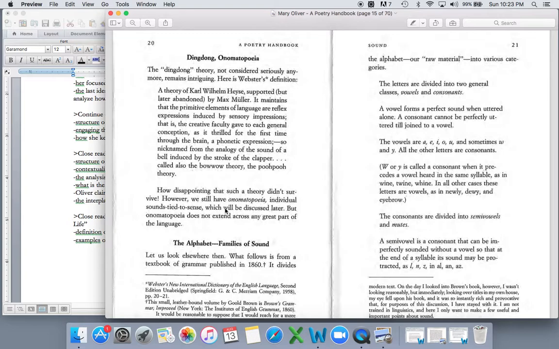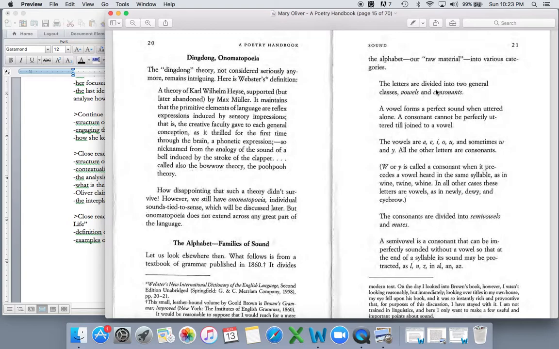And so in order to do that, to define what she means, as if an audience asked her, what do you mean by sounds being grouped together and having seemingly a chosen pattern or characteristics? She says, well, let me define that for you a little more. I'm going to explain what our alphabet is broken down into, categories. And she calls these the raw materials. And then on the next 2 pages, 21 and 22, she explains the difference between, of course, vowels and consonants.